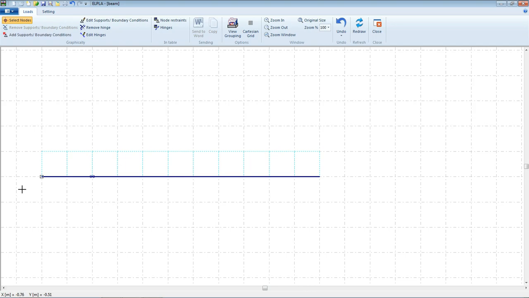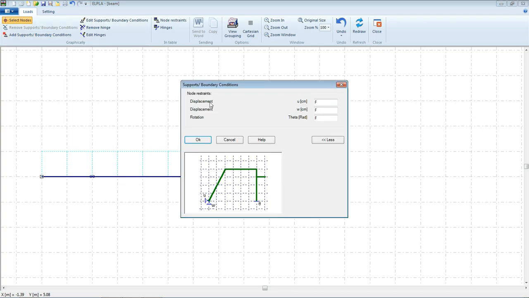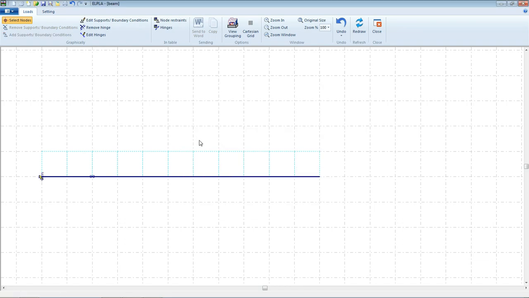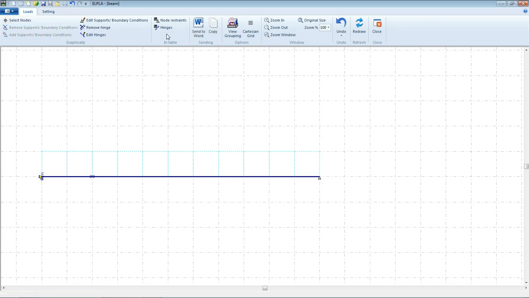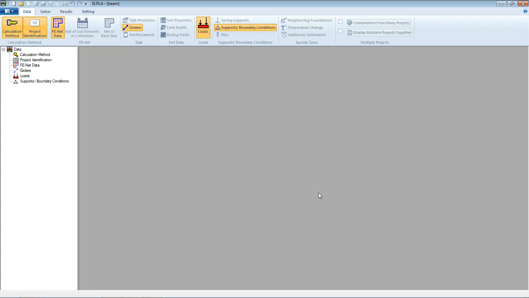For supports, the first node here is fixed support, so we will add supports from here, and we will write here 0 for displacement in X and Y, and also there is rotation here to be 0. Okay, and the last node here will be roller support, so also we add supports and select only W to be 0. Then okay, and save it and close.